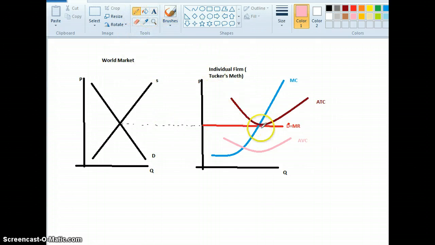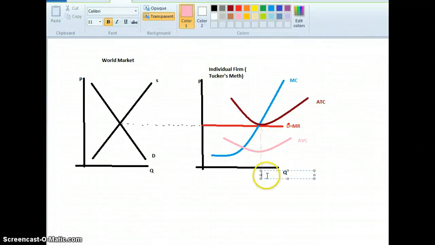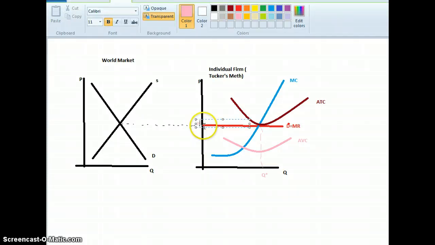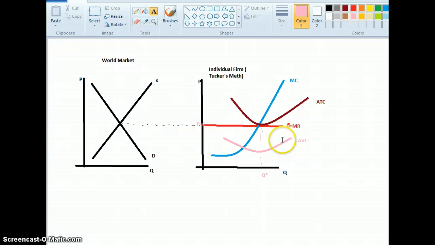So now here we will see that right at here is where the market equilibrium is. So we will draw down. And this will be Q star. Alright, as we continue here, we can see that right now the market is at perfect equilibrium, which means that although they're not earning much of a profit, they are still covered as far as they can be with the price and cost.